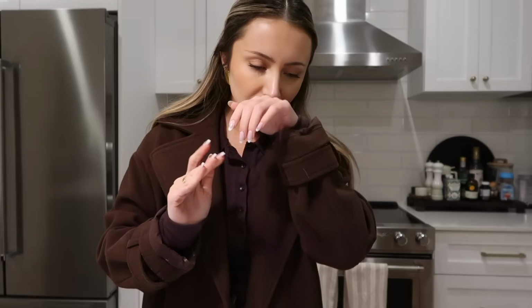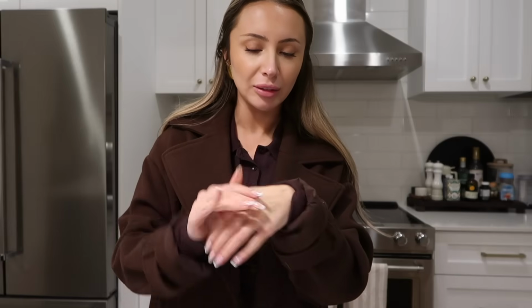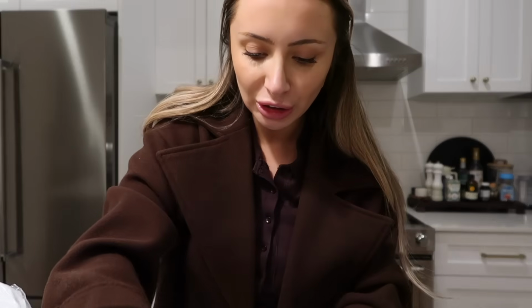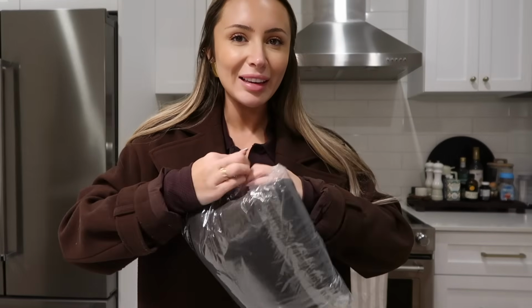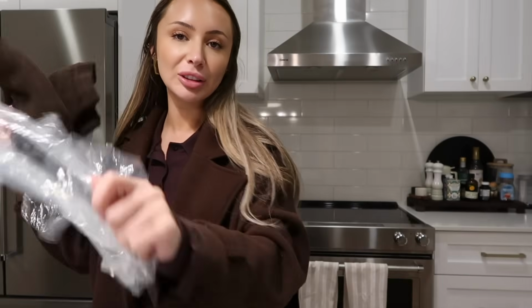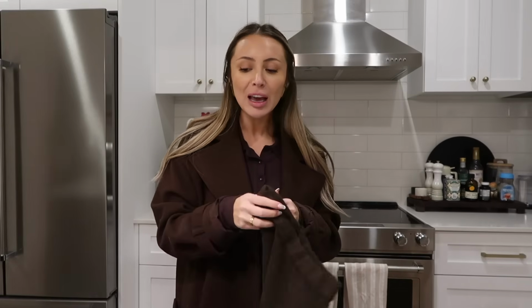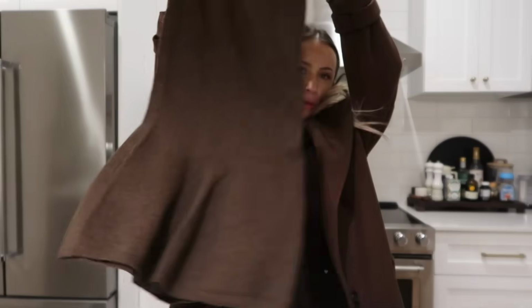Feels very nice actually, like nice and not too thick. I was on their website and they just had such cute things. Okay, what is this? This looks like a knit maxi skirt. You guys know me, I love a maxi skirt. Summer, spring, fall, winter, no matter what. Why did it take me so long to figure out the seasons? I love a maxi skirt, and this one is in brown, and it kind of has like a mermaid flare. I don't know, I thought it would be fun to try.